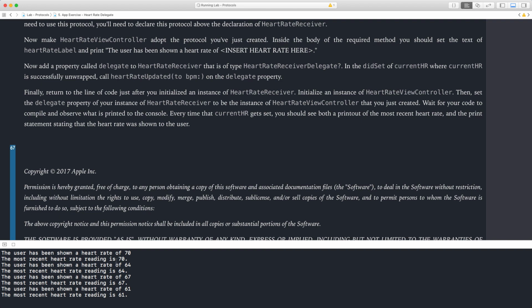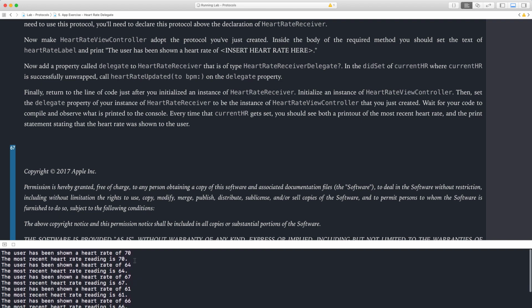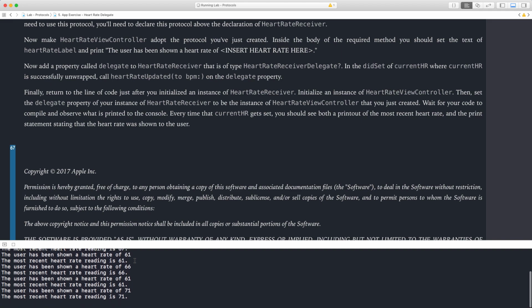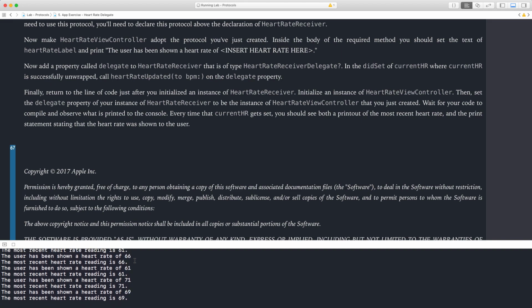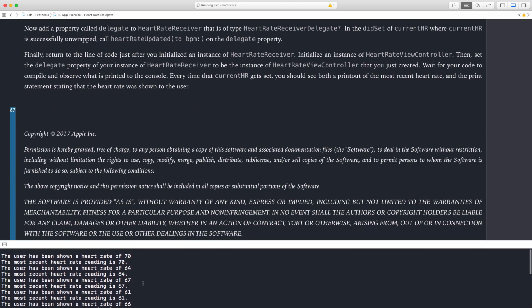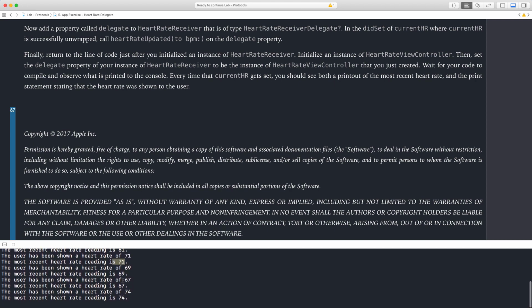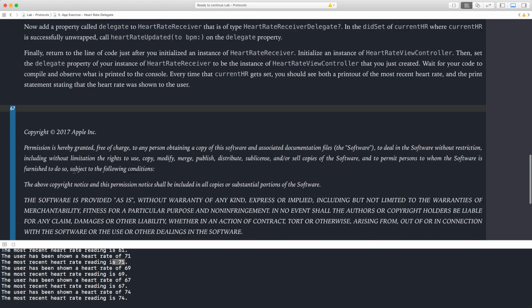And the most recent heart rate is 70. Yeah, good. It prints out two statements, where before it was just printing one statement at a time. And it should only print out 10 times. Yeah, perfect. All right. Oh, did it print out more? 1, 2, 3, 4, 5, 6, 7, 8, 9, 10. No, perfect.